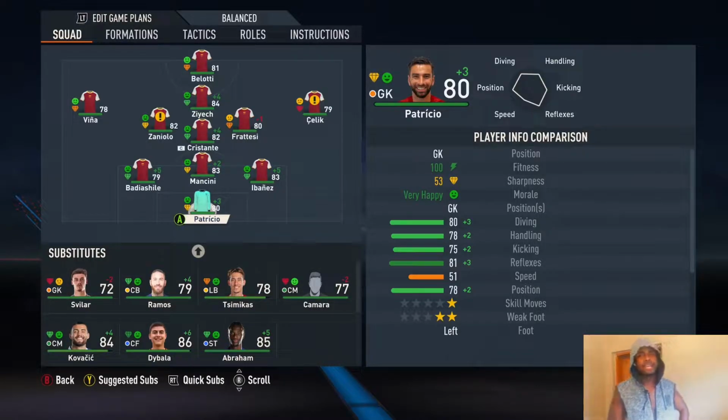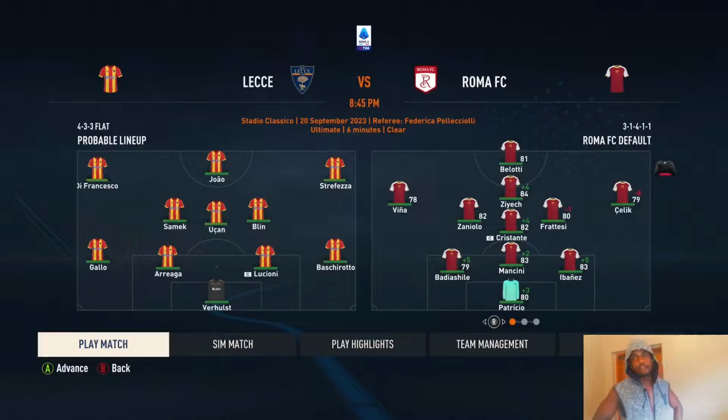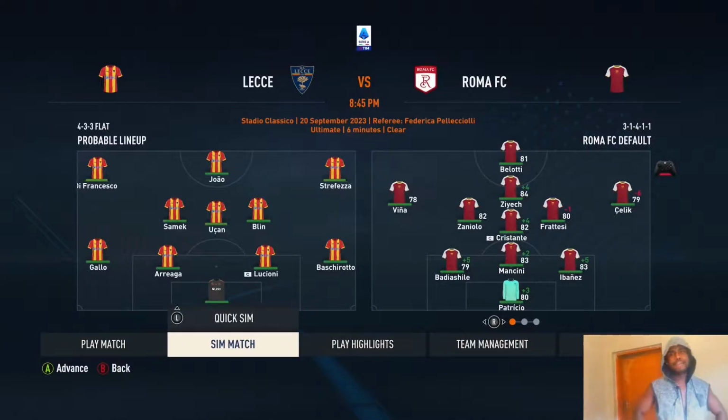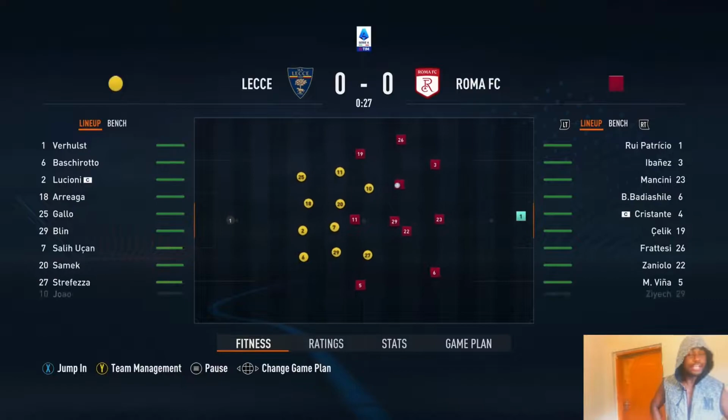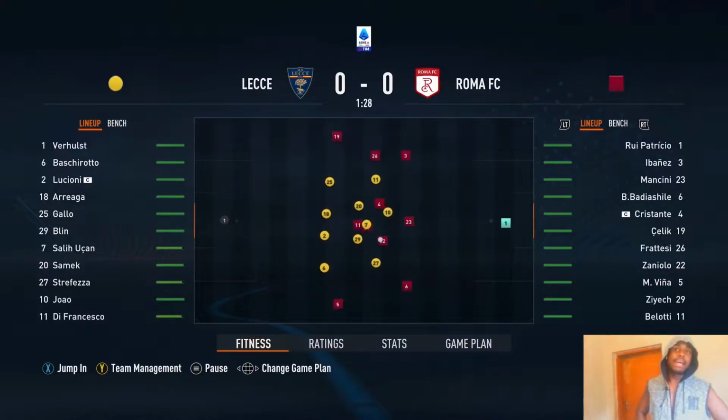Vigna will come in for Tsimikas. Ziyech will come in for Dybala. And Belotti is in for Abraham. Fratesi also getting a game there. We're actually going to use the sim feature and see how it gets on. We haven't used it so far. Trying new things. Let's see how we get on.